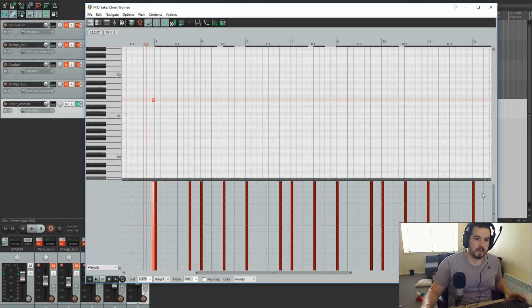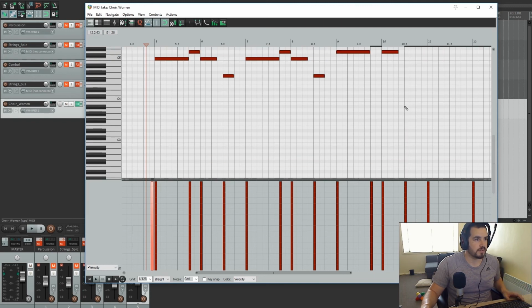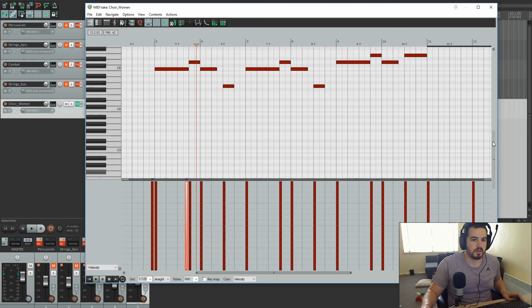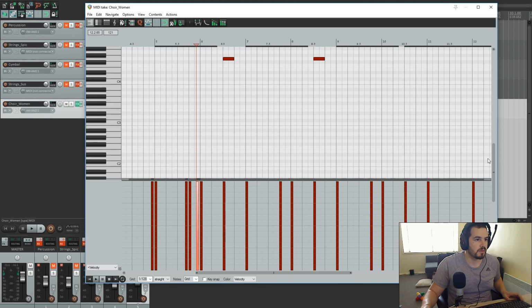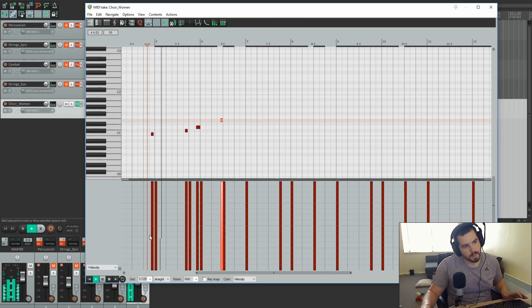So I want it to go, I don't know, A, something like that, A. So I'll put in different notes, and this one I want to change before that one, so I'll put it here, and then for this one, put it there, and then before the last one plays, I'll put it here and we'll just see what that sounds like. So there you go, that's how you change the sounds with the key switch.